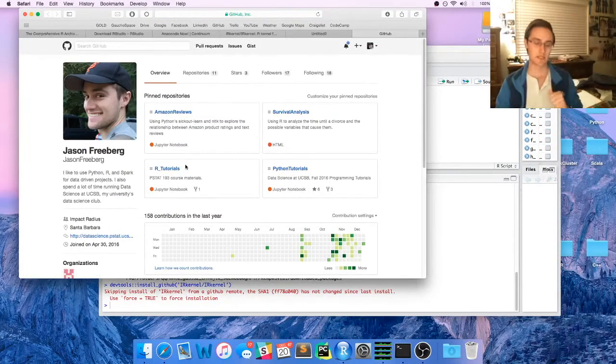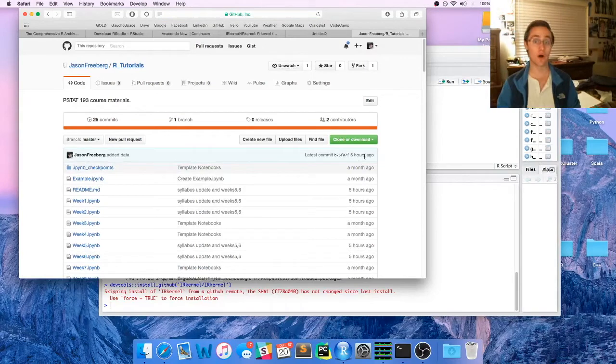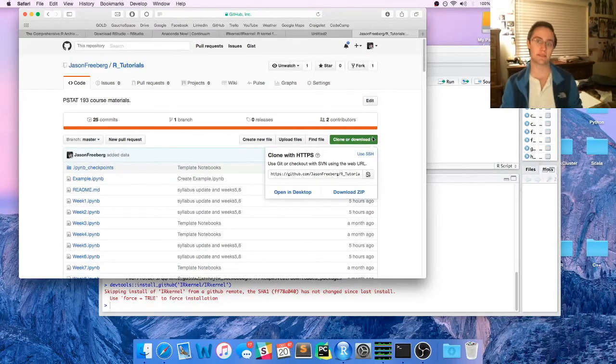Now, I highly suggest that if you're not already comfortable with GitHub, that you make an account and set it up so that way you can clone the repository. That way, if Aaron and I make any updates to the course materials, you can just do a git pull and pull those updates without having to re-download every file in that repository.